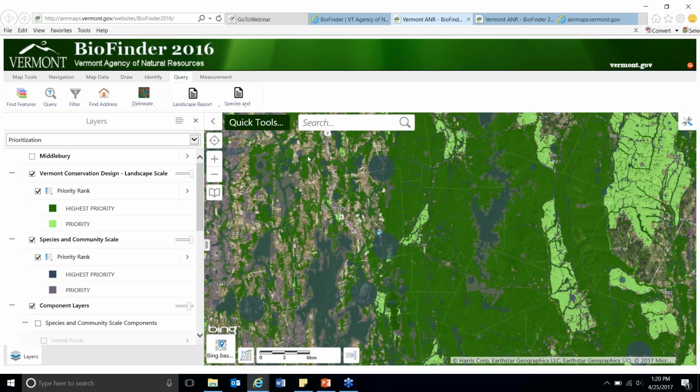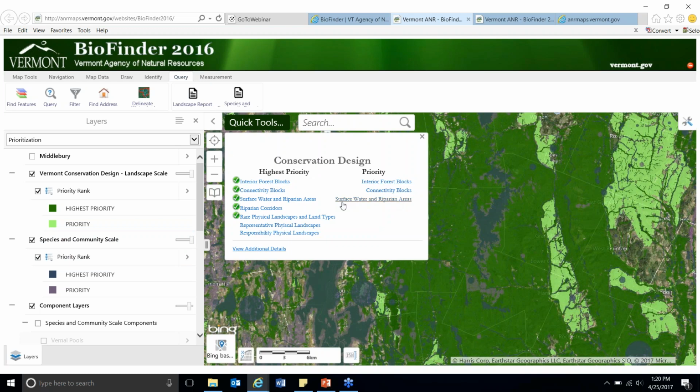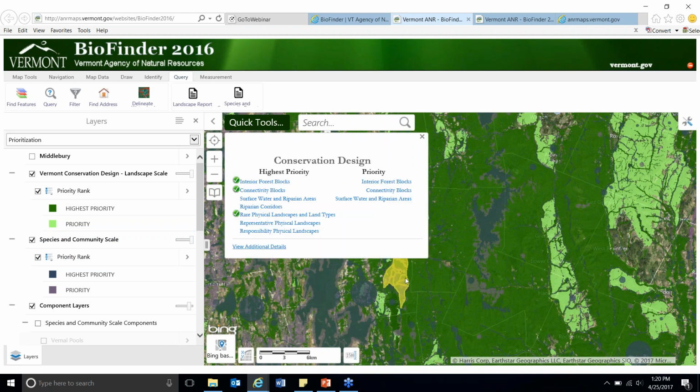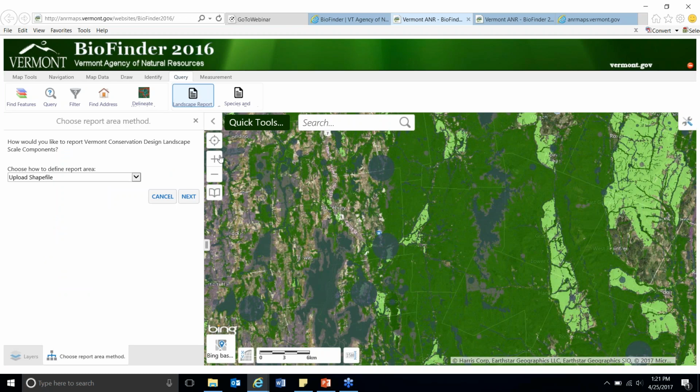And the value of this, if you remember back to when I just clicked on it and you have this box pop up with information, this information box is extremely helpful, but it only relates to the very point, the pixel on which I pointed. That whole box tells you what's in that one pixel. If you want a larger area and you want to know kind of the same information, all of those landscape scale or community scale layers, you can run a report.